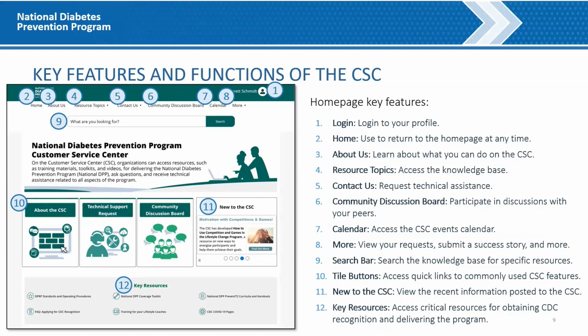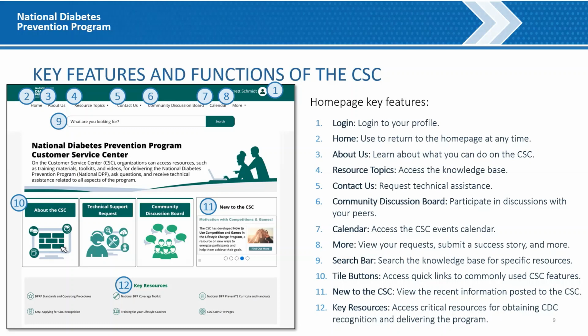With additions made to improve functionality since the launch of the CSC in 2018, we have developed resources to optimize the customer experience of finding resources and information of the national DPP, receiving technical assistance, and providing feedback and input. On this slide, you see a screenshot of the homepage for the CSC, along with descriptions of the main homepage features and functions. In the top right corner, you can locate the login button. For new customers, we encourage you to create a brief profile to utilize all the features of the CSC.